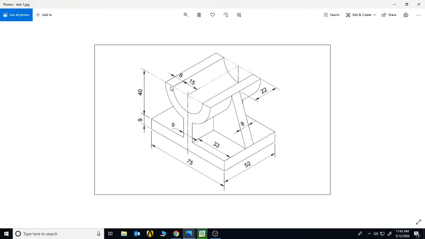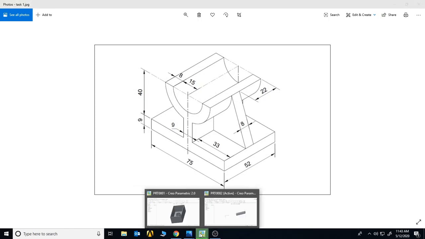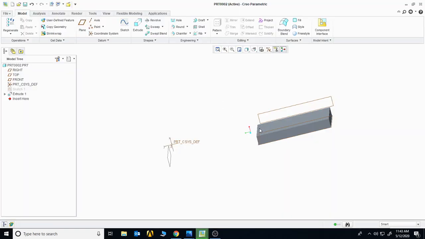What we will do is make this sketch and extrude it to 52 units along this surface. For that we will need to get the center defined at 40 units from the top base, and this line is present at the center. So first we will define a simple center line.